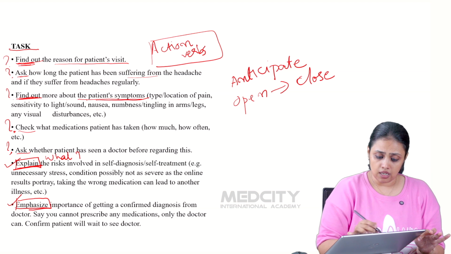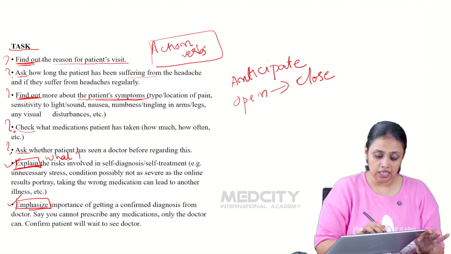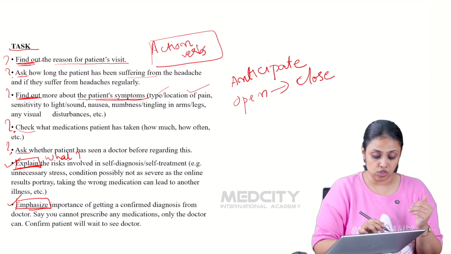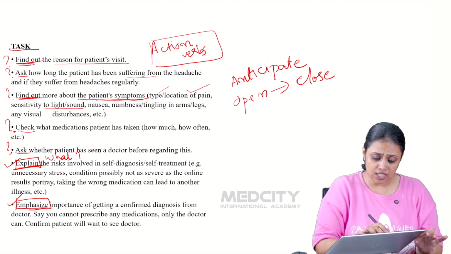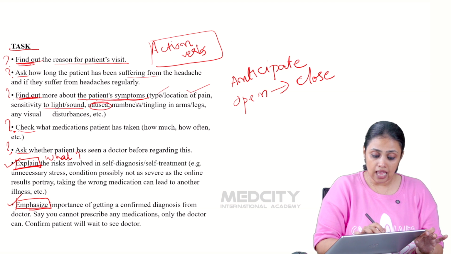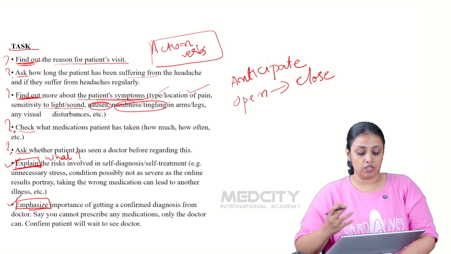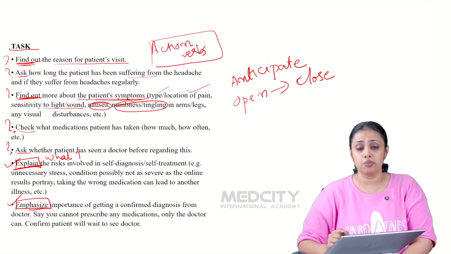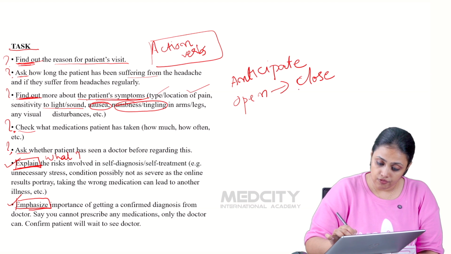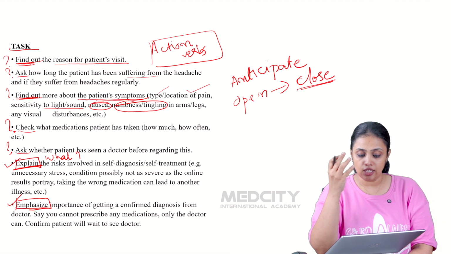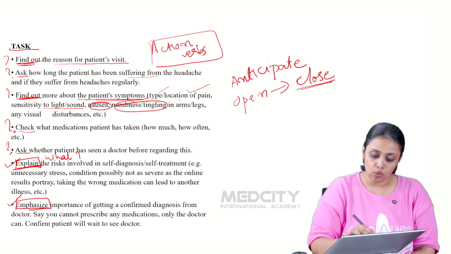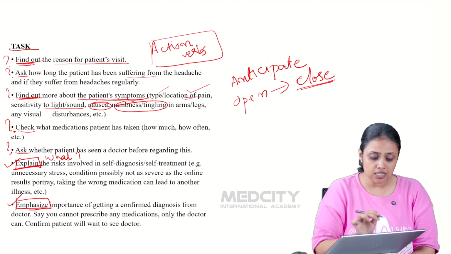Now, just in case the patient has mentioned only, okay, the type, the location of the pain, and the patient says about the sensitivity to light and sound, but the patient has not mentioned nausea and numbness. You assume that the patient has not mentioned these two symptoms. In those cases, you can specifically go for this close-ended question. Okay, so you say that, like, you have very sharp pain, then you have pain on your left side, and you are sensitive to light and sound. Am I right, John? Yes.